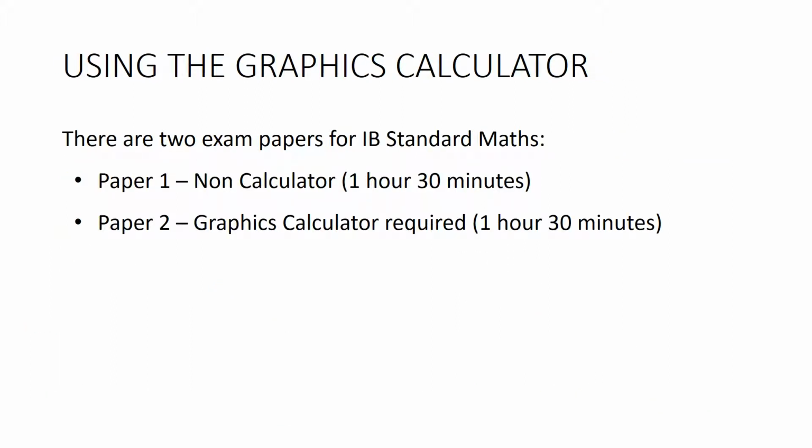All right, let's move on to the last part of this video, which is about using the graphics calculator. We use the CASIO at the school that I'm at, so that's the one I'm most familiar with. So you can stop the video if you use the Texas Instruments one or the Sharp, because I have no knowledge of that. But there are 2 exam papers for IB Standard Maths. You have a non-calculator paper of an hour and a half, and then you have a graphics calculator required paper of an hour and a half.